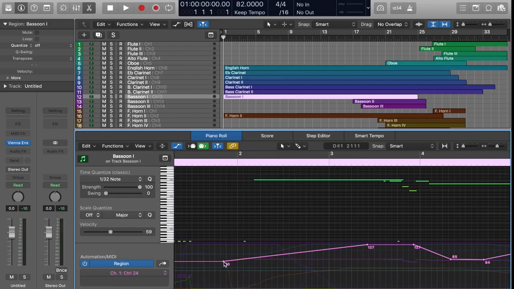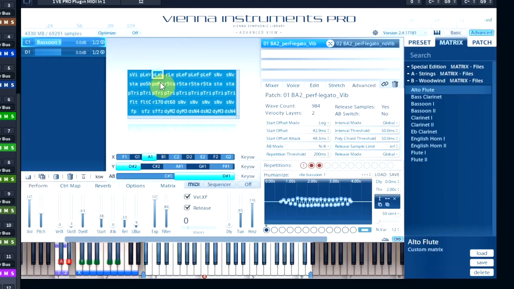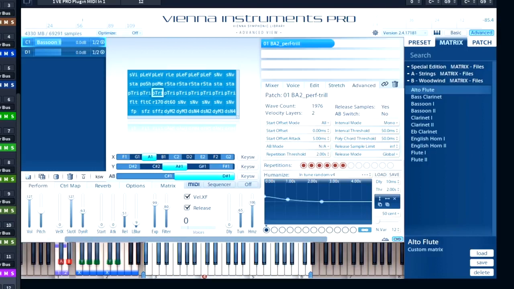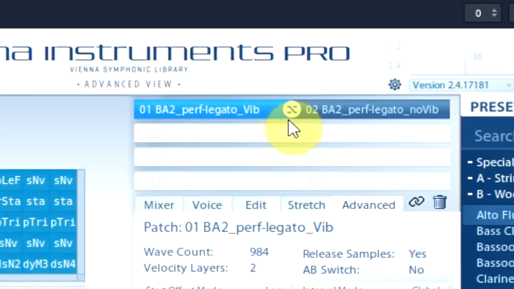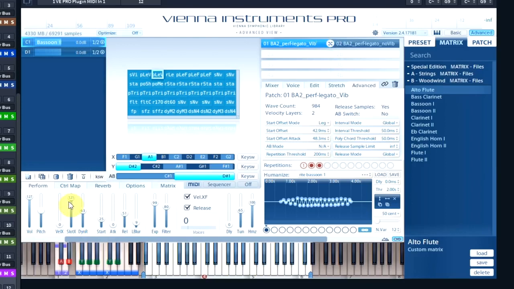We've covered the filter, which is this 24. 27 is my human eyes. As you recall in the advanced tab, I've got human eyes all the way down at the beginning, and the reason is because it's this LFO thing that's happening. I want that LFO thing to kind of come in after a moment. I also doubled down on that choice because with this MIDI CC here, I've got my slot crossfade. On slot crossfade, whenever this little thing is checked in between the 1A and 1B slots for articulations, that means that it's crossfadable with this slider here.